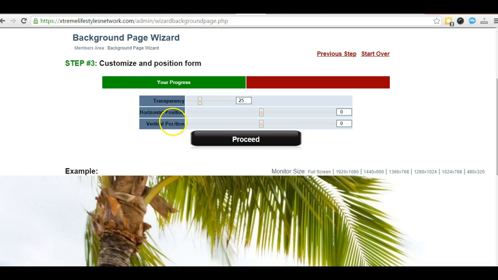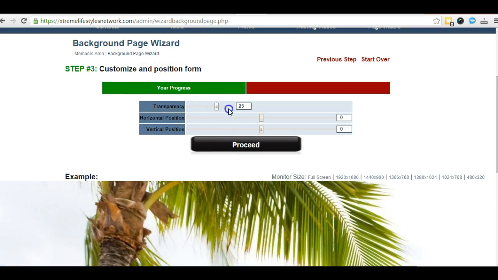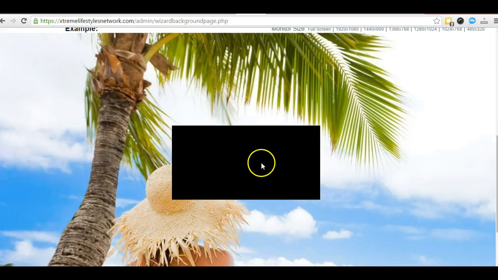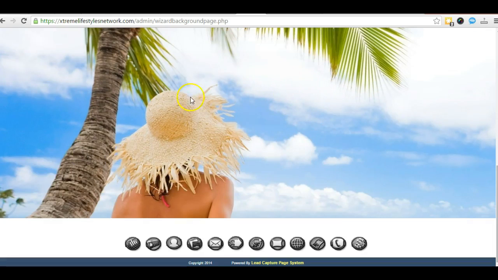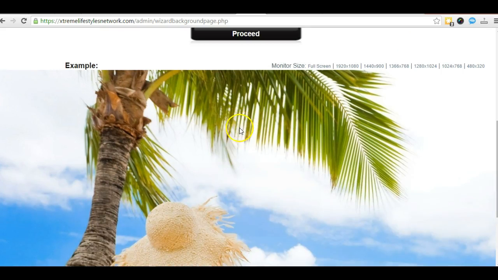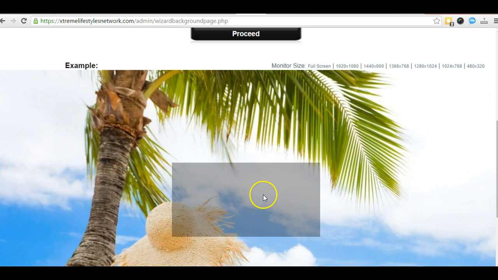There's transparency, horizontal, and vertical positions. Okay, what does this mean? All right, this is your form box. Right now, transparency is you can make your form box non-transparent at all at 100%, or you could go to 0 and make it totally transparent, so that the ad copy will show up in thin air with no form box. However you want to do it, play with it. I don't know what kinds of designs or looks you like, but you have the ability to do it any way you want. I like a little transparency so you guys could see, so I'll work with that.